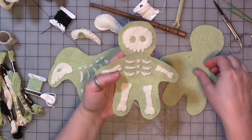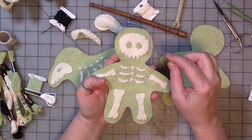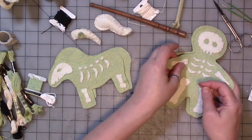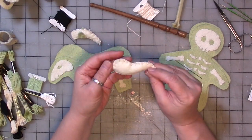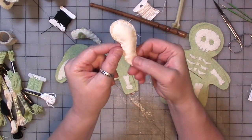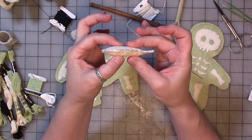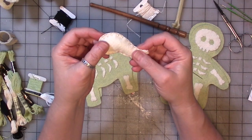So we used some cream-colored, ecru-colored DMC floss to attach all the bones to our body pieces, and we did that yesterday. Then I took two pieces of the tail pattern for the horse, and I blanket stitched around the edge of the piece, leaving a little bit of an opening, and I stuffed a little bit of polyfill inside there before I completed sewing it shut.